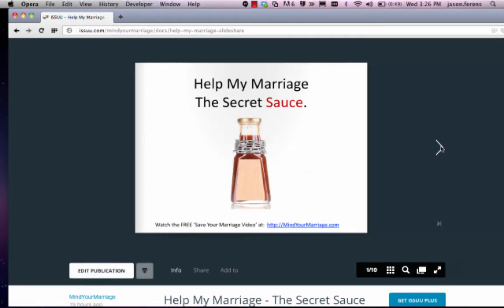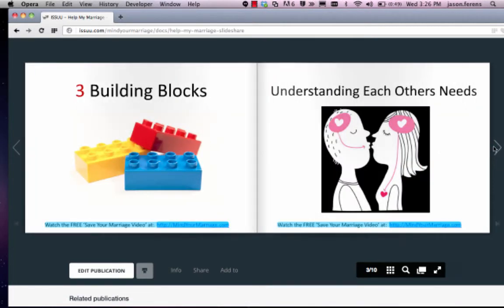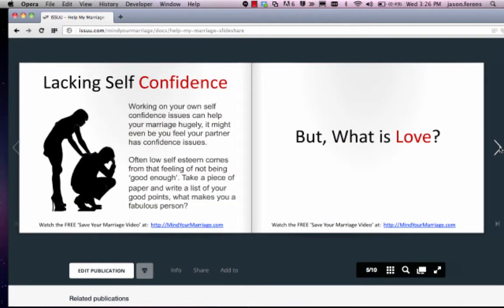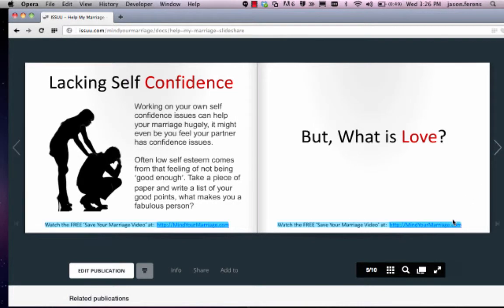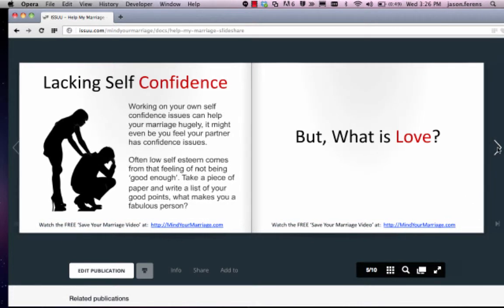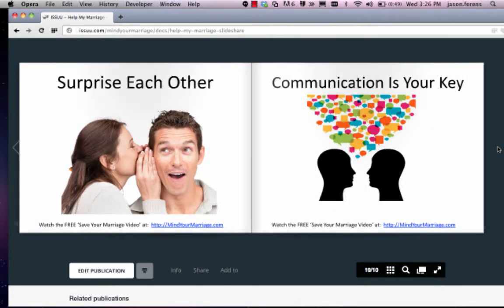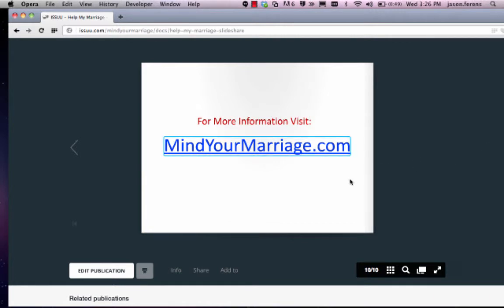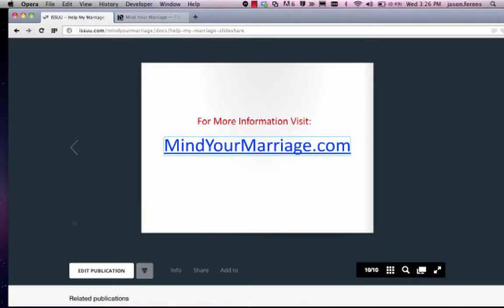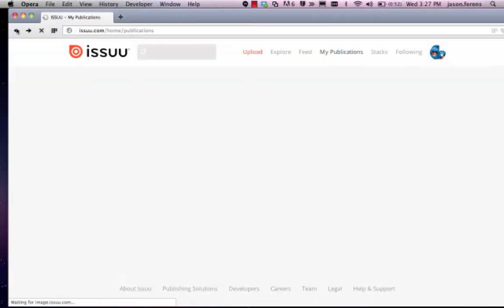This is actually a PowerPoint type of PDF document. Sometimes you'll have a PDF document that's more like an article format. But the one thing that's important is having the call to action and URL on each page if it's a PowerPoint style. And if it's an article style, of course, have the call to action at the end of the article. This is a clickable link. If we click that, it opens up into the new URL. Let me close that for now. Whoops, sorry about that. Alright, so let's go back.